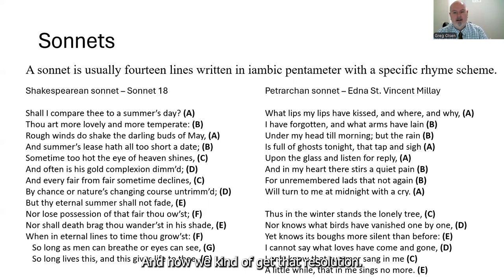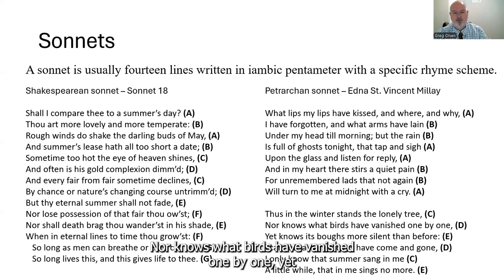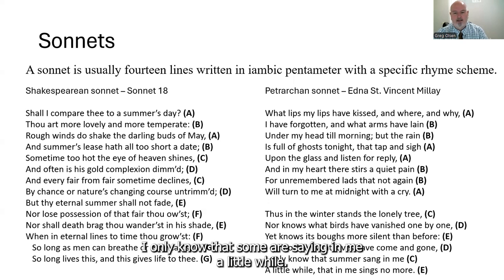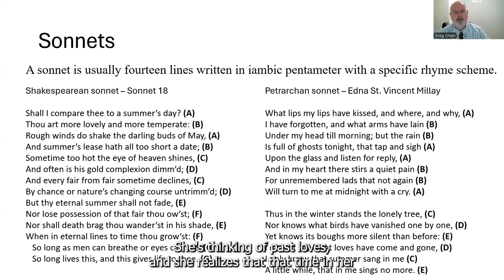And now we kind of get that resolution. Thus in a winter stands the lonely tree, nor knows what birds have vanished one by one, yet knows its boughs more silent than before. I cannot say what loves have come and gone. I only know that summer sang in me a little while, that in me sings no more. So this is really showing that she's alone now. She's thinking of past loves, and she realizes that that time in her life is over, and now she is feeling the bitterness of being alone.